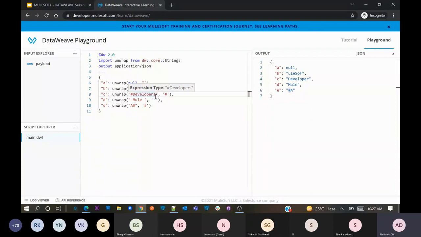Again in this case I have a hash in the first place, but I don't have a hash at the last. So it has removed the first part, but it has also removed the last S. But it won't work if you put anything which is in the middle. So like E, it is in the middle. The string is not wrapped with that, so it will not work on this type of scenario.